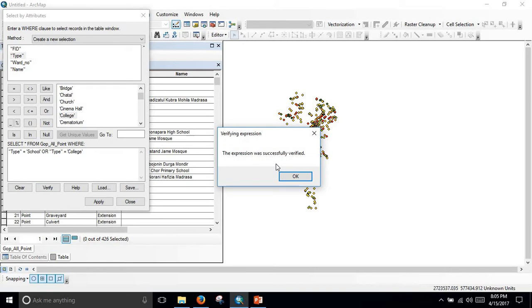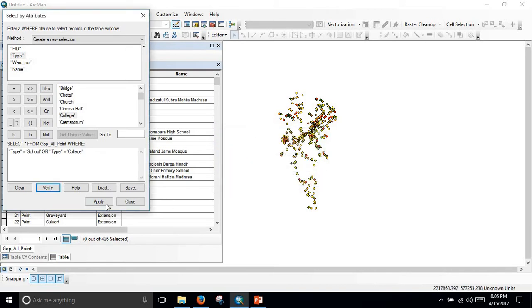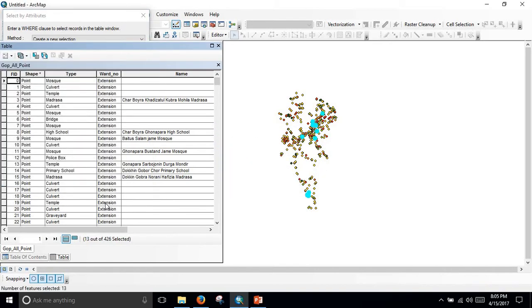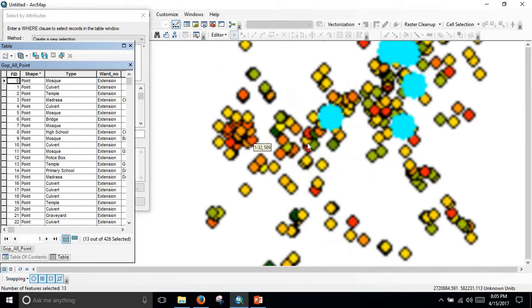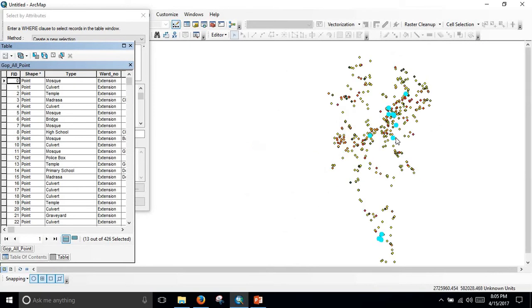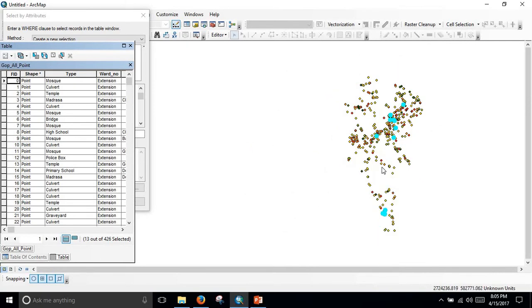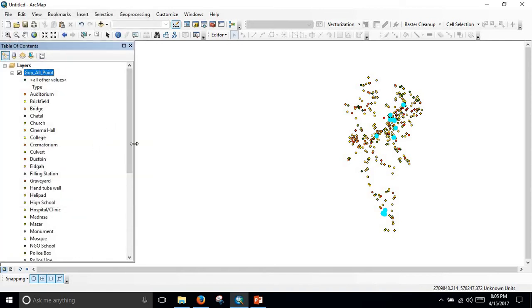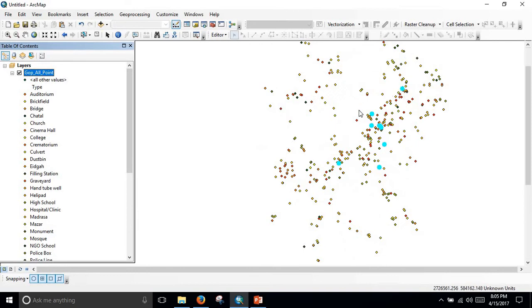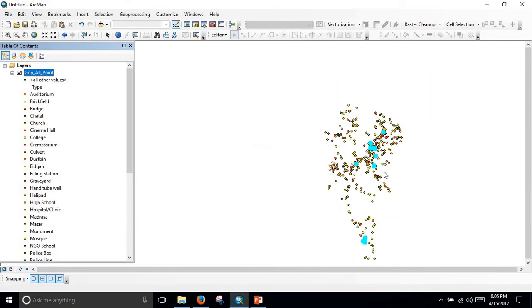This expression was successfully verified. Okay, I apply this, and here I get some highlighted points. These points are school and college.